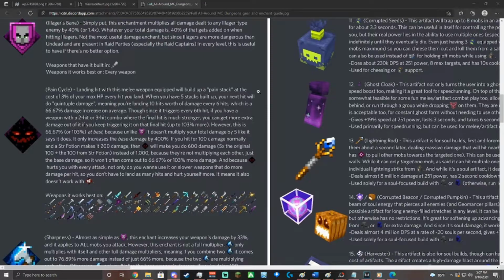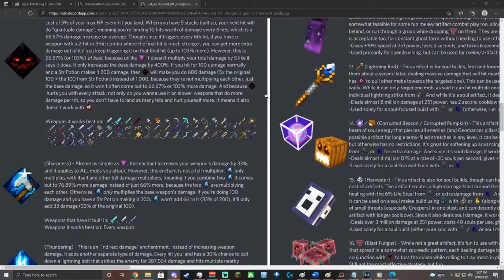Also, because Pain Cycle hurts you with every attack, not only do you want to use it on a slower weapon that does more damage per hit so you don't have to land as many hits on the enemy so you don't hurt yourself as much, it means that it also doesn't work with Cowardice because Cowardice requires full health and Pain Cycle keeps you away from having full health most of the time. Anyway, weapons that it works best on would basically be anything that's not dagger speed or faster.